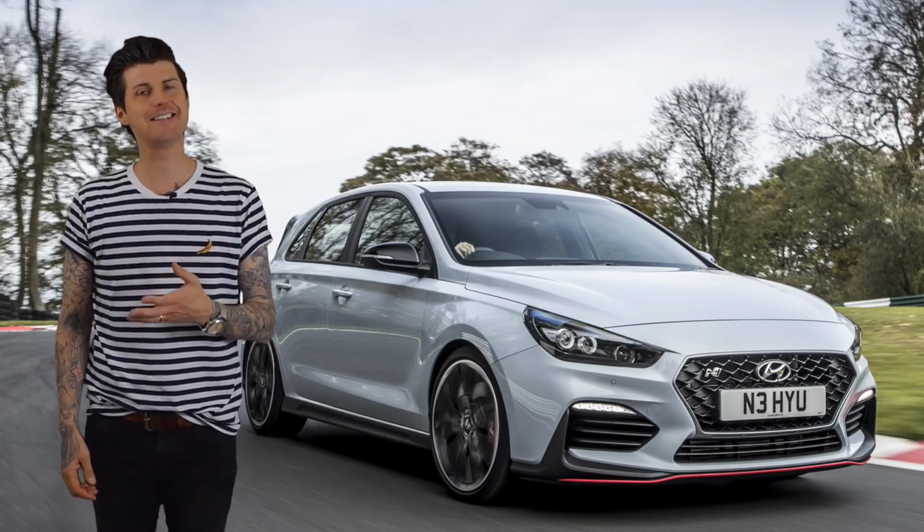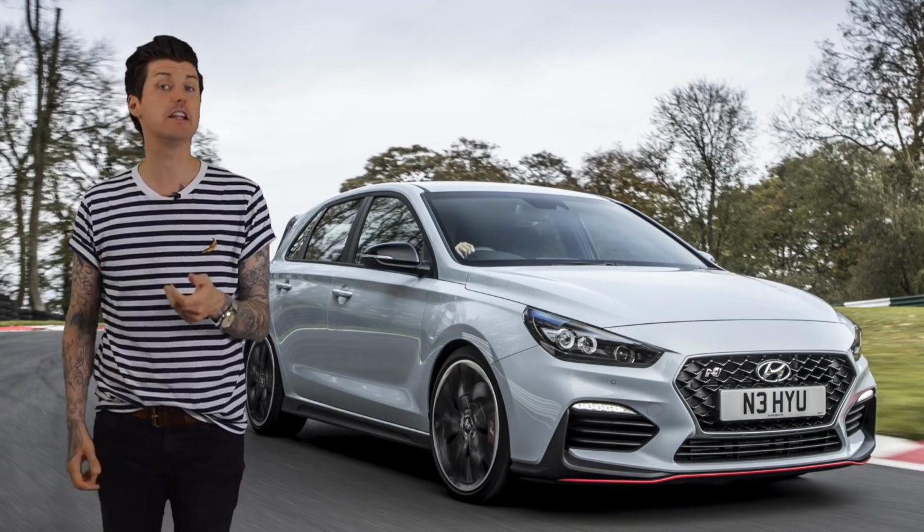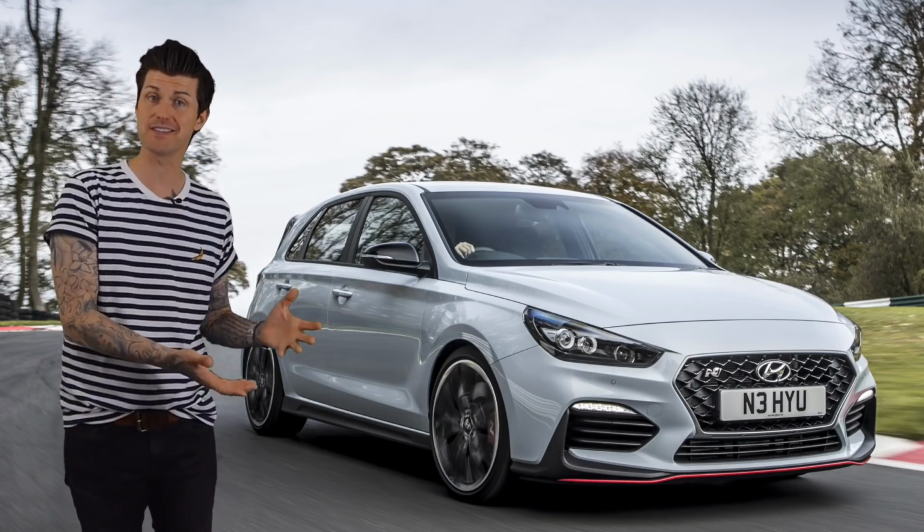Now, I'm reluctant to say this because some hero on the internet will undoubtedly call me a hurtful name as a result, but it almost has the feel of a Porsche Cayman. You know, the way it goes across the road, the way it steers, the way it sounds. Again, just that feel of uncompromising, driver-focused sharpness. Actually, if anything, the i30's dedication to the art of driving in its purest form can be a hindrance elsewhere.